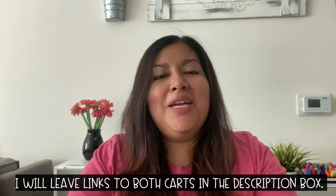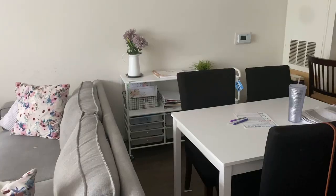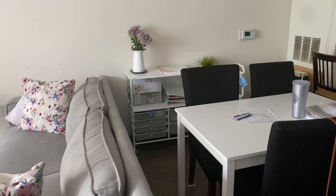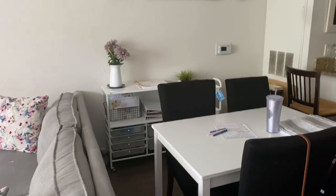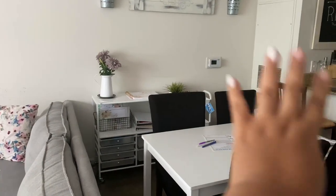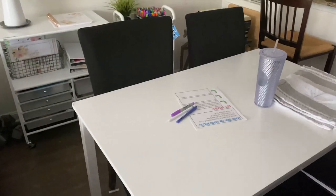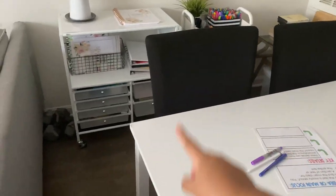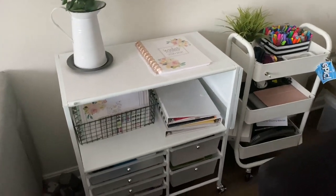It's in my dining area, because unfortunately I don't have an office space in my home. The two items I'm going to share with you are these two carts behind me, and both of them are from Michael's. We have now started summer school, so I wanted to walk you through what my actual workspace looks like. This side is the living room, the kitchen's over there, and this is my dining area. I'm using my table as my teaching spot — this is where I set up shop. You'll notice the two carts I'm going to show you behind me.